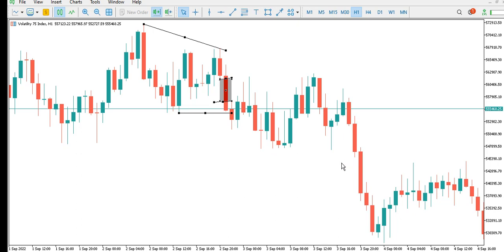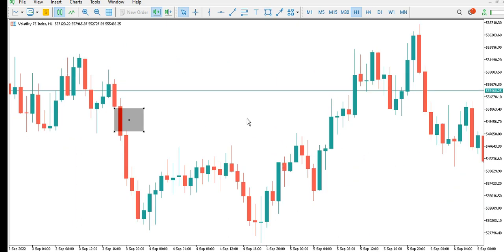So now we'll deal with that later on. Now I wanted to show you exactly how to mark your imbalance. And then again here, the imbalance is from this candle, this wick I mean, all the way to here. So now you must know that this gap will be filled. As you see on the right here, this gap has been filled, and then this candle was our point of interest. And then if we do not sell, what do we do? We buy. And then what is this now? It's a breaker block.